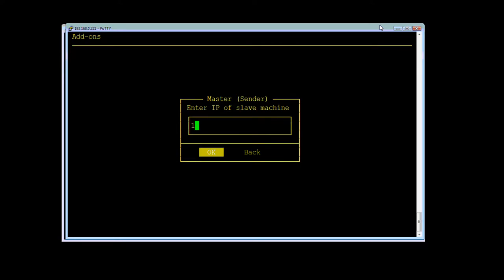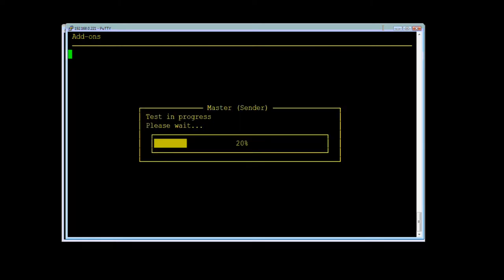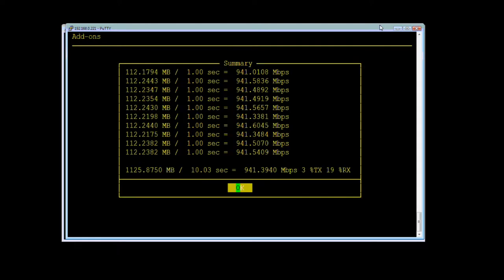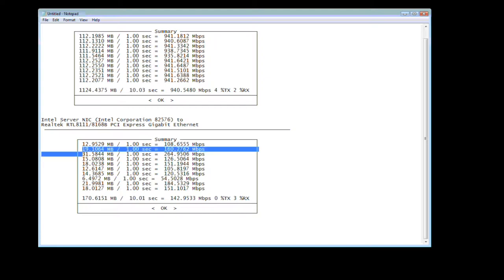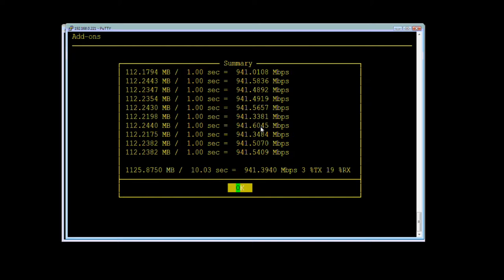So we're going to use a different IP address on the other motherboard. Let's do it again. I'm going to select master. Now 222 is our DSS3, which is our low end system. So it's still going to be the 1 gig. Big difference. Before we saw values that were below half. And if we look here, I record them. So you could tell that there's an issue that we have versus something that's a little bit more consistent.